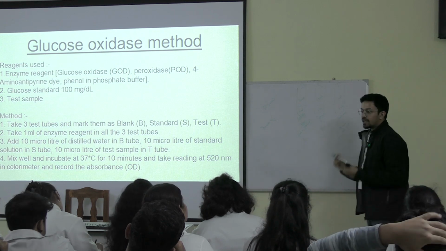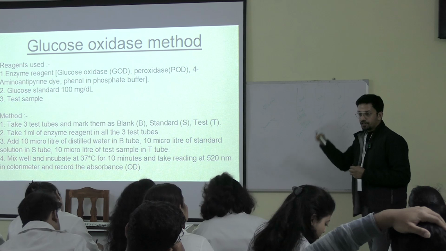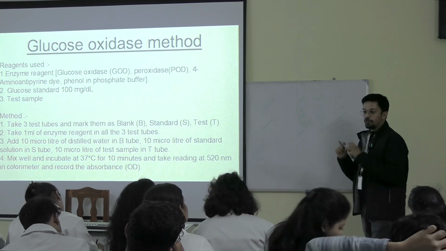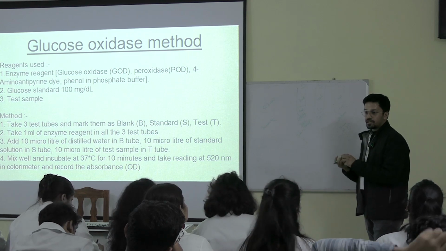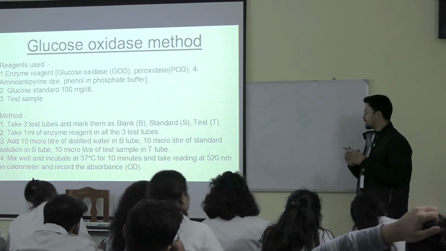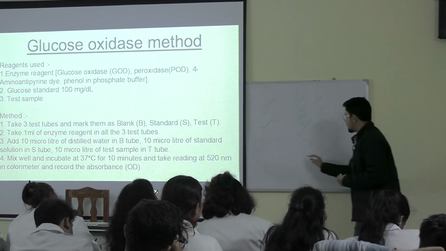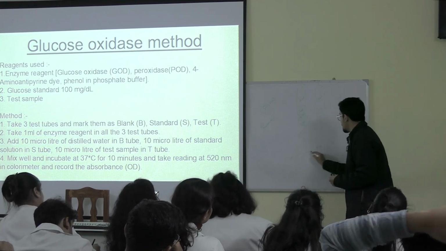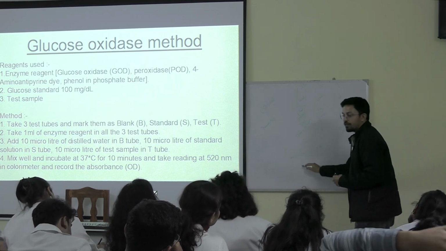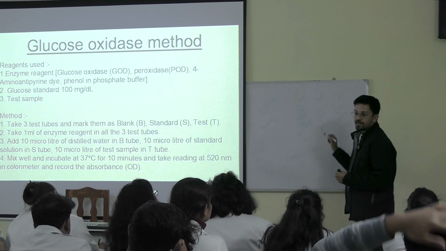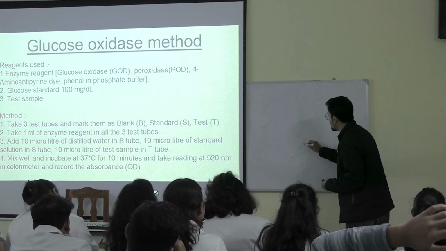Absorbance relates to the concentration: the fluid in the cuvette that you are using inside the instrument will contain some concentration of the KMnO4, and the more the concentration, the more will be the absorbance of the light. Like let's say this is a cuvette, and this is the light source. From here, light is passing through this cuvette. There is a particular filter that you have set. The filter over here, I am saying, is 520 nanometer.